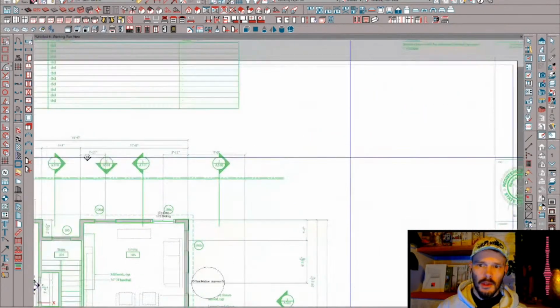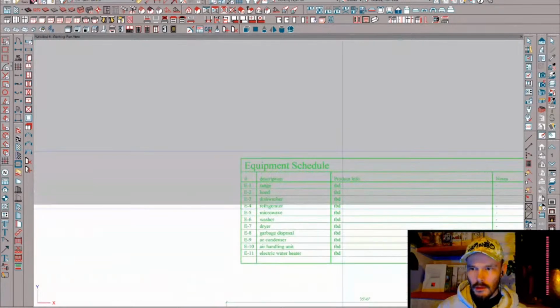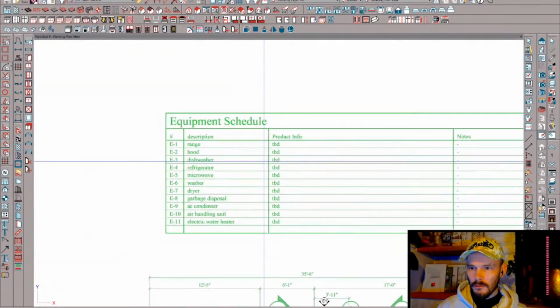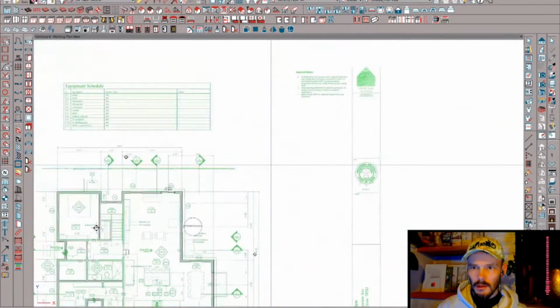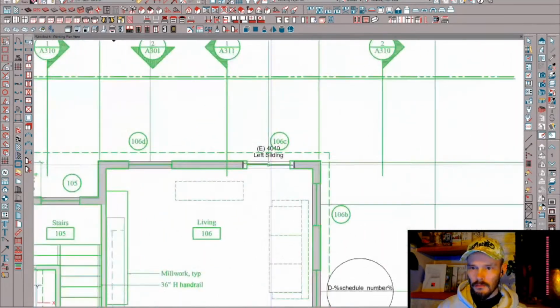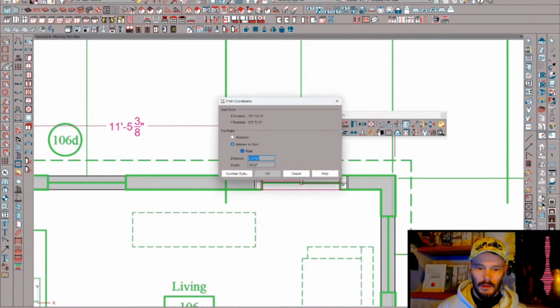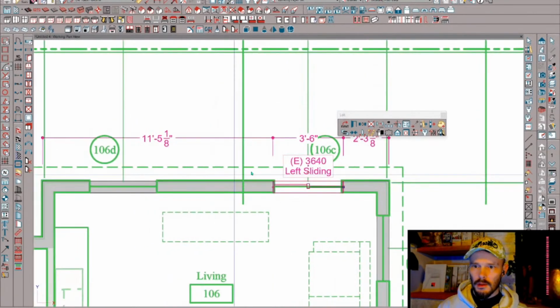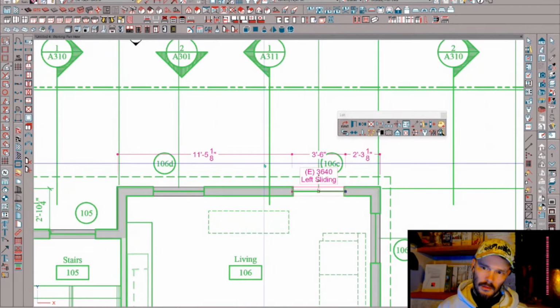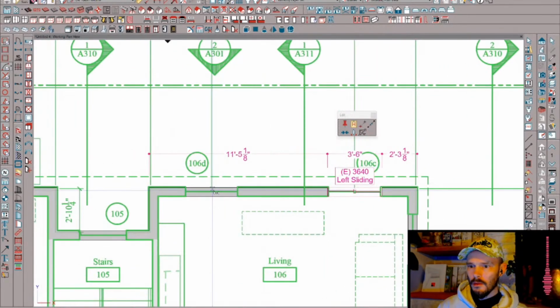And then what is that? 106C. Do we have a ledger here? Let's turn the drawing board off. Nope. Nothing on this page. That's too bad. I mean, we could take a guess. This is 3 inches on either side, right? Yeah. So that's a 3040. Who knows what it is?